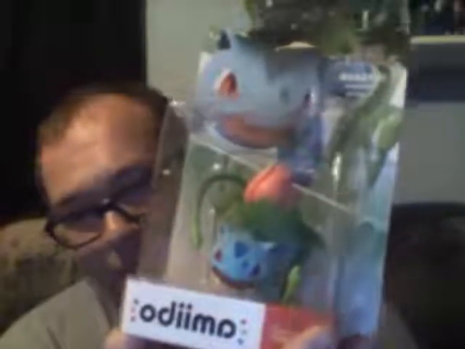So next, to complete the Pokemon Amiibo category, we do have Ivysaur. So I'm really excited for this. I haven't transferred my data for my Charizard Amiibo over because when you transfer it over, it just says it's going to be called Pokemon Trainer. So I'm not sure if I really want to transfer it over, but I might now that Ivysaur and Squirtle are out. I haven't really decided yet.